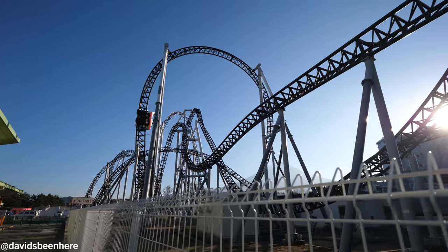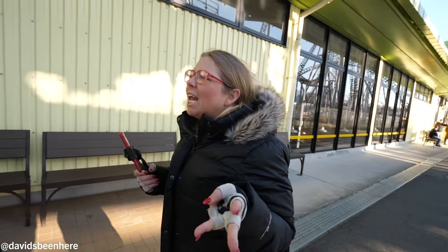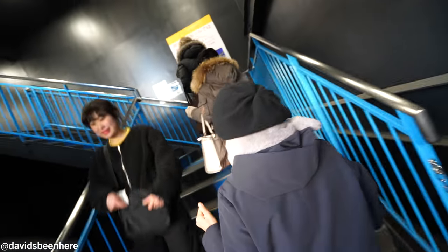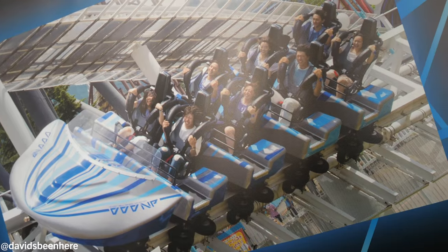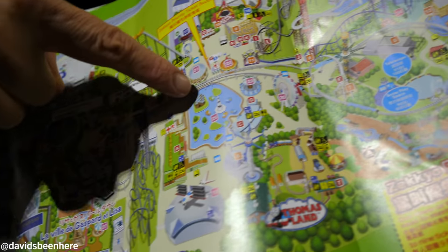This is supposed to be the scary ride — and it was fast and twisty and windy, with a little tease of Mount Fuji at the top. But it was not scary, it was awesome. I felt a little scared — more like butterflies. Okay, so now you are riding Dodomba, which is the most accelerated ride. In 1.38 seconds you're going to go up to 180 kilometers per hour. Enjoy.